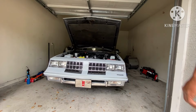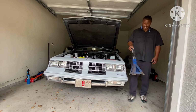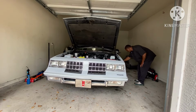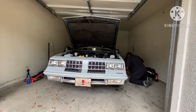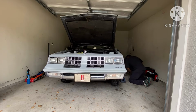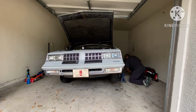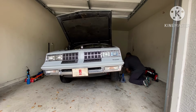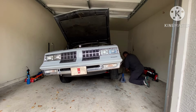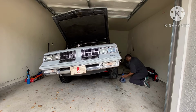All right, gang, we back, gang. So the first thing we gotta do is we gotta get this car jacked up nice and high. See, I got them big old-fashioned stands, baby. Get this joker jacked up nice and high on both sides. You gotta have your big jack, because this car gonna have to be up high to get the lower tubes under there, bro.